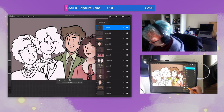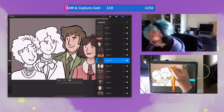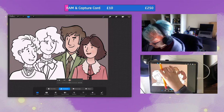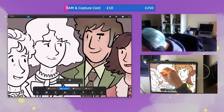So now I'm going to do Barbara next, I think. And she's technically here. And she's got similar hair to Ian, so I might do the hair first, because I think the hair is going to be the biggest amount of strain on my brain.